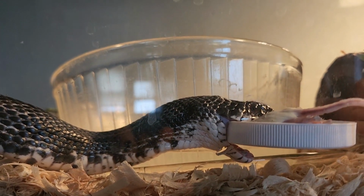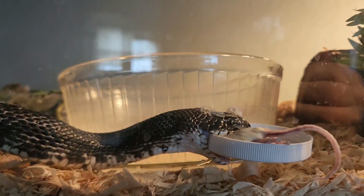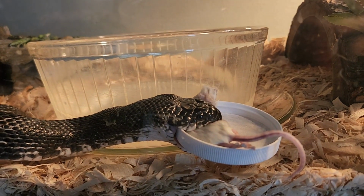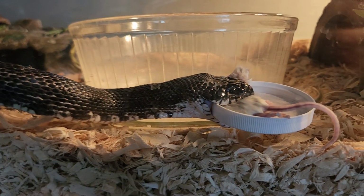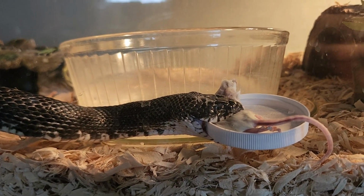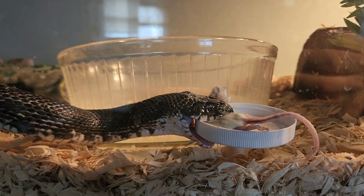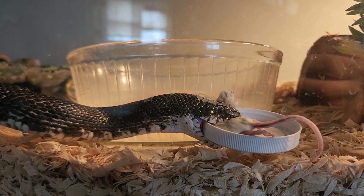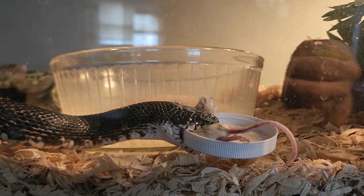I don't think she's going to be able to get it all the way up to the top, but she released it from the plastic, so she knows something is wrong under there. She doesn't want to release the top part, because if this were a wild mouse, if it hadn't been constricted yet, which, you know, they're not boa constrictors, but they do constrict prey in order to eat them. If it were a wild mouse, did you just go back? Yeah, she just kind of punched back. If it were a wild mouse and she released it, it could get away and then she wouldn't have anything to eat. So her instinct, even though it's a frozen thawed, is to not release it if at all possible.